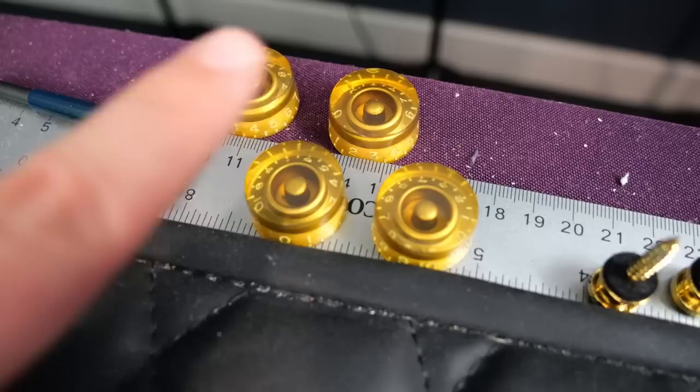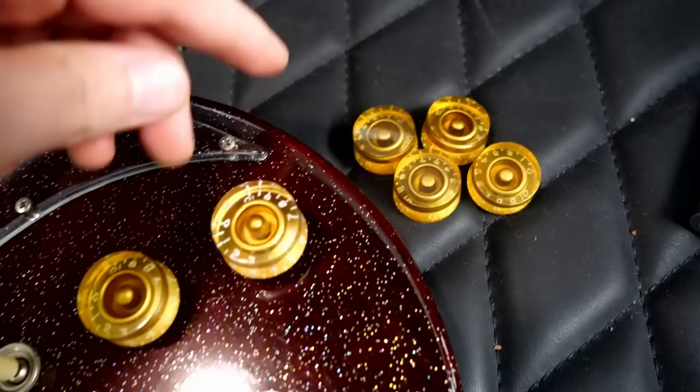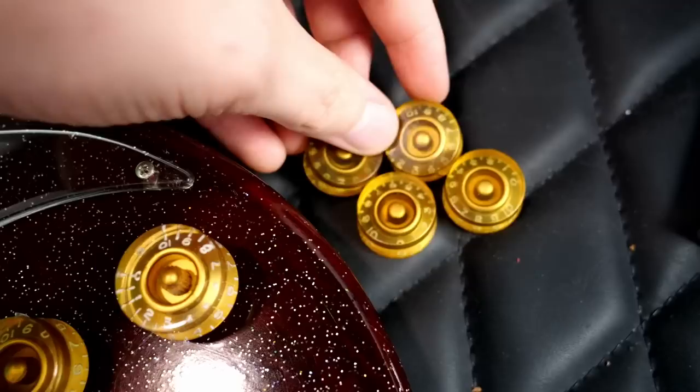So here's my options. I can take both of these off and just put on two era-correct ones that will match the aging perfectly, or I can see which one matches it the best. But there's our output jack on the front of this model.